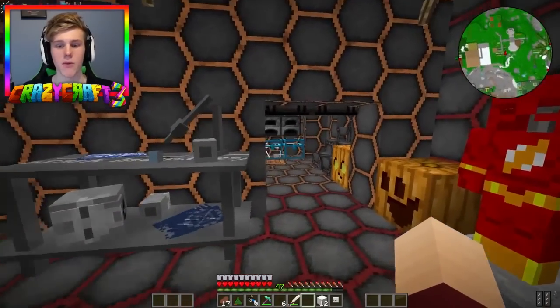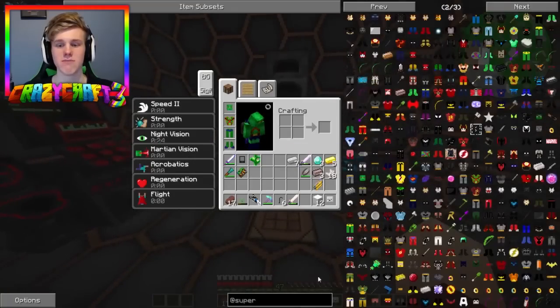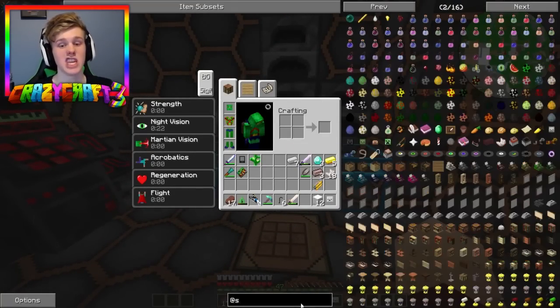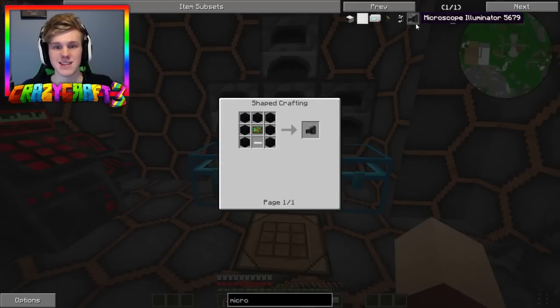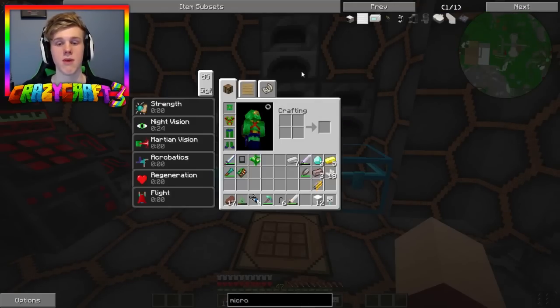All right, so we're going to need to build this thing called a microscope. And this might just be the whole episode because this thing is huge to build. And this is how you get your PIM particles. So this thing requires a lot of things to build. Let's hopefully not lose our minds while building it.